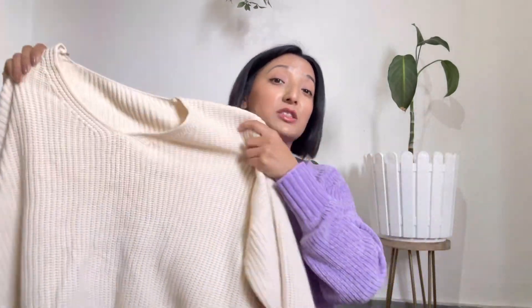The next item is this beige color knitted sweater with a V-neck. You can find this style in H&M and even in Urbanic, where it would cost around 1400 rupees — but I got this from the 250-rupee stall. No regrets at all because it is really cute and good quality!